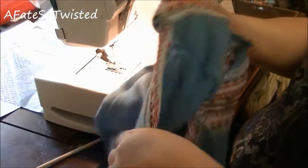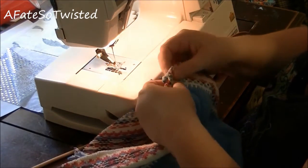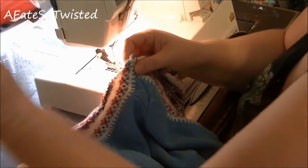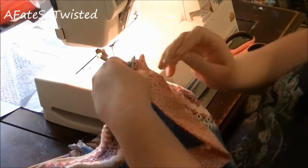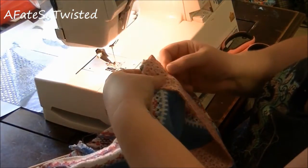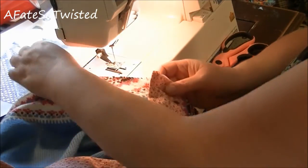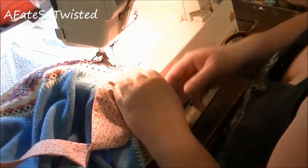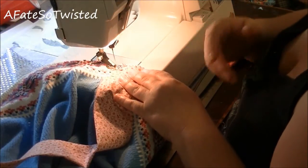Now what I want to do is sew the straps onto the sides of the sweater body. I'm going to do that on the outside of the sweater. And this is kind of tricky. It's really thick right here, but I'm going to lay the seams open. I'm going to take one side of the strap and pin it across about 1 to 1.5 inches underneath there. And I'm going to put a stitch across it to connect it and keep it in place when I get ready to put the lining on it. I'm going to do that with both straps.